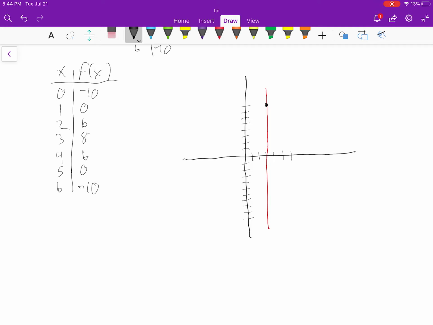So next we go down 1, which is 2, and then you'll get 6. So you'll get here and here. Then we go over 1 more, and you get 0, which is here, and then 5, which is 0 there. And then you get 0, negative 10, negative 10. So I just graph those points and then I can connect the dots. And notice it's symmetric with respect to the red line, but we really don't want the red line, so I'm going to erase it now. But there is your parabola using this method.